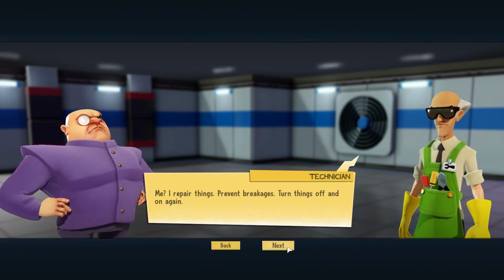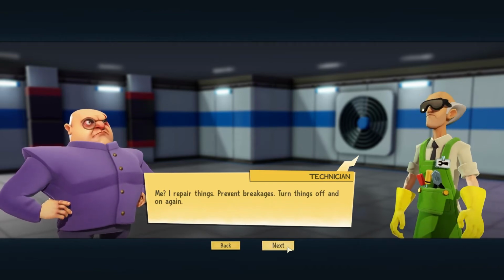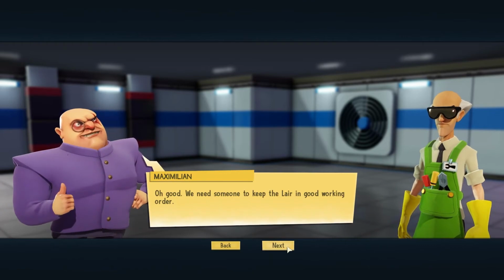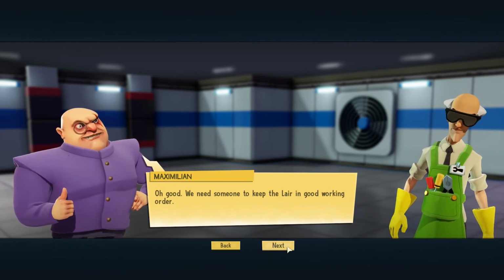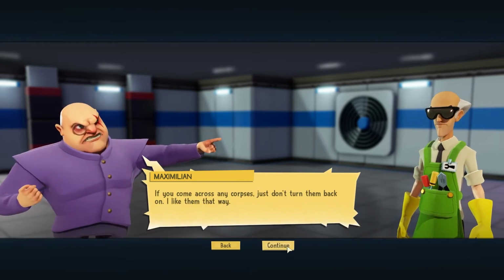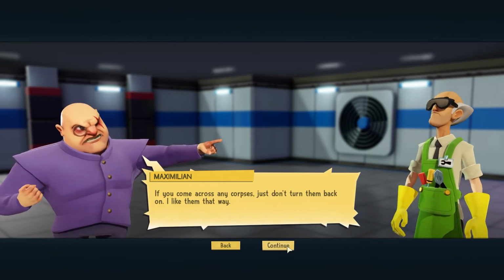Me? I repair things, prevent breakages, turn things off and on again. Oh good, we need someone to keep the lair in good working order. If you come across any corpses, just don't turn them back on. I like them that way.